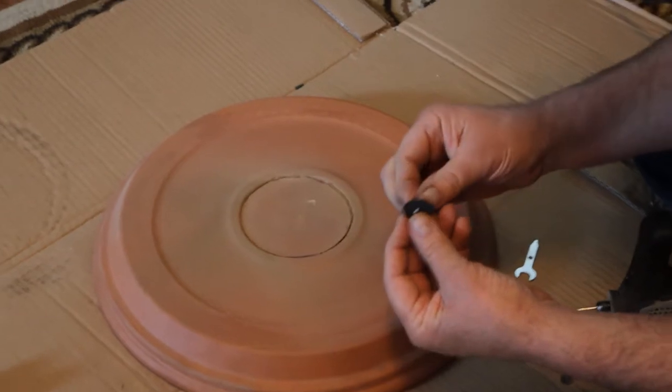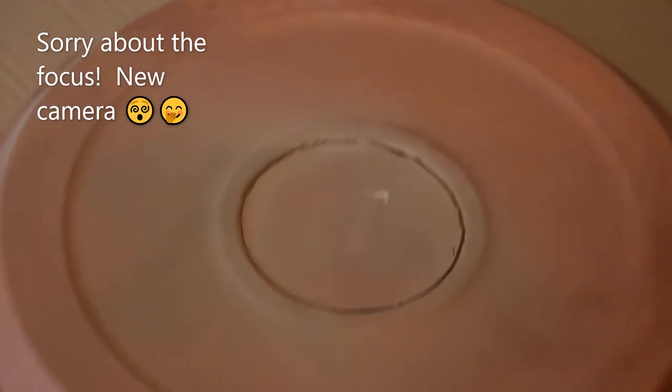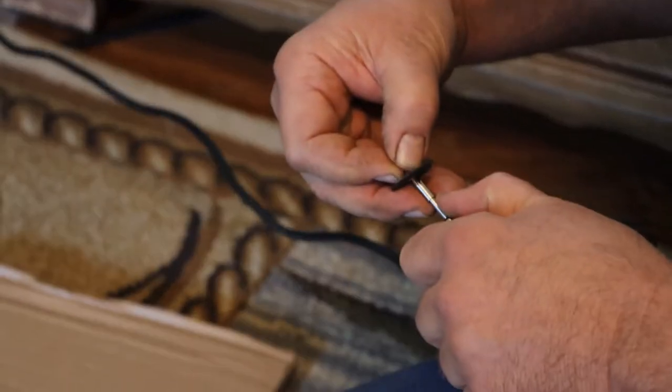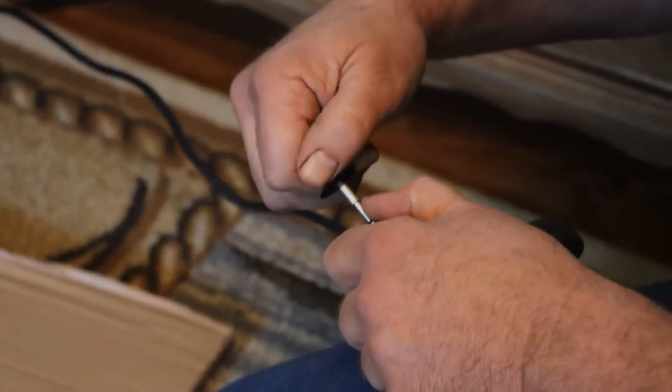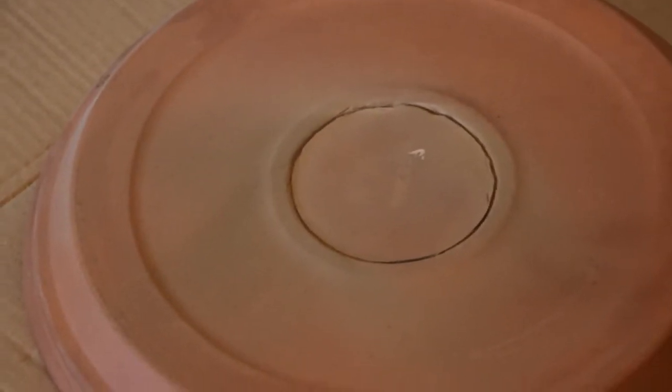Making progress, huh? I don't know. Now what? What bit are you using? Just a grinding disc. A very small one. Like a little baby saw. That's cool. Cutting it around the base.